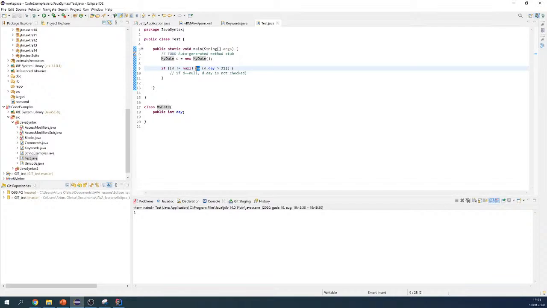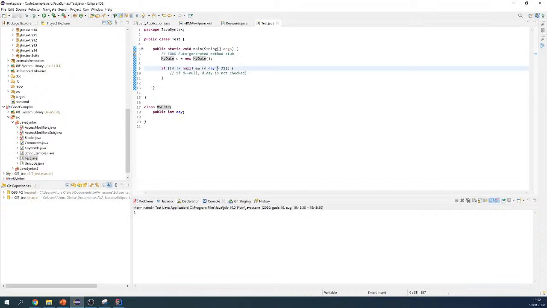If the first one is not fulfilled, so if the first one is false, it does not check the second one. If it is true, it goes to the second one.